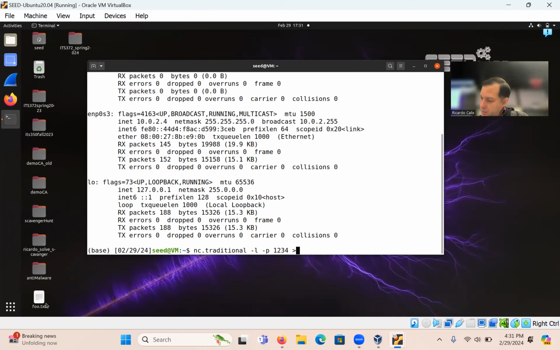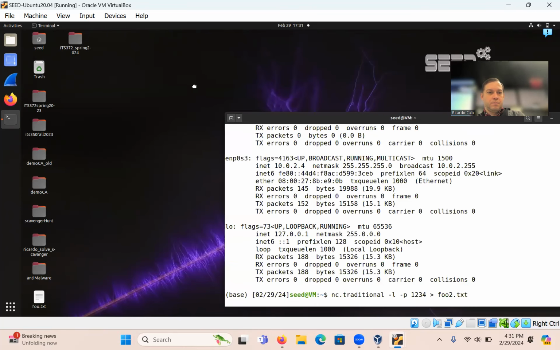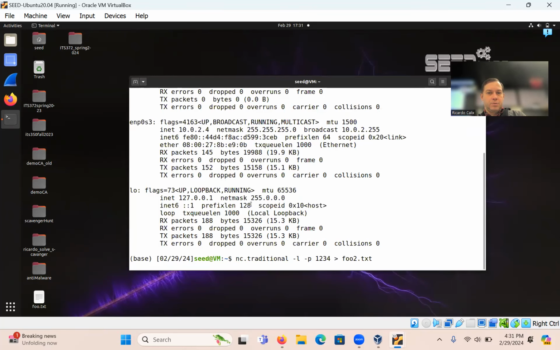In this case, the file is going to be foo2.txt. It's just going to be an empty file right now. So that should be working. We need to create that file, of course.